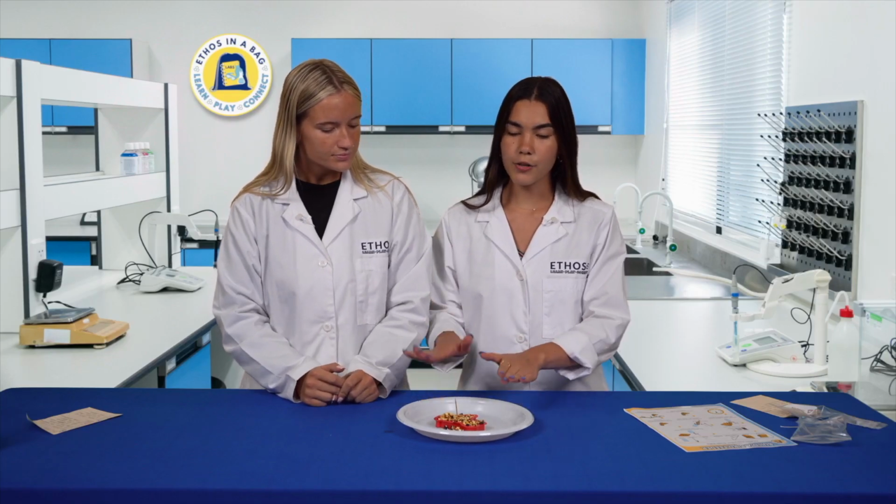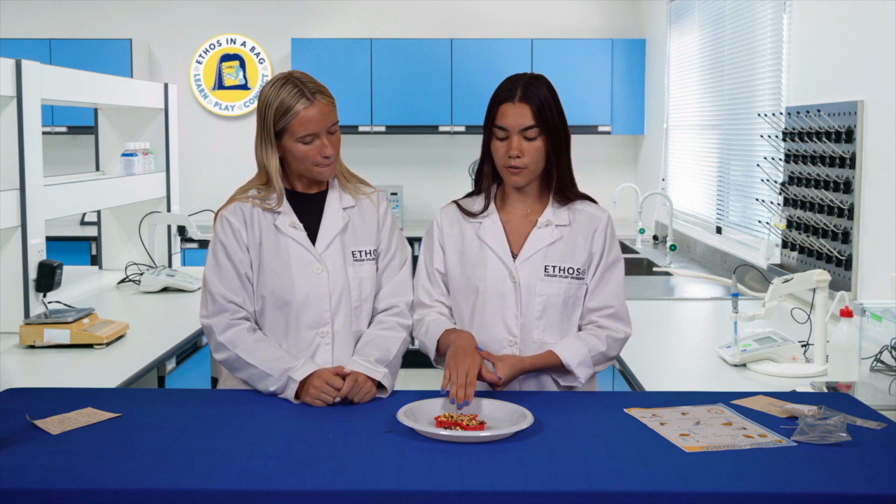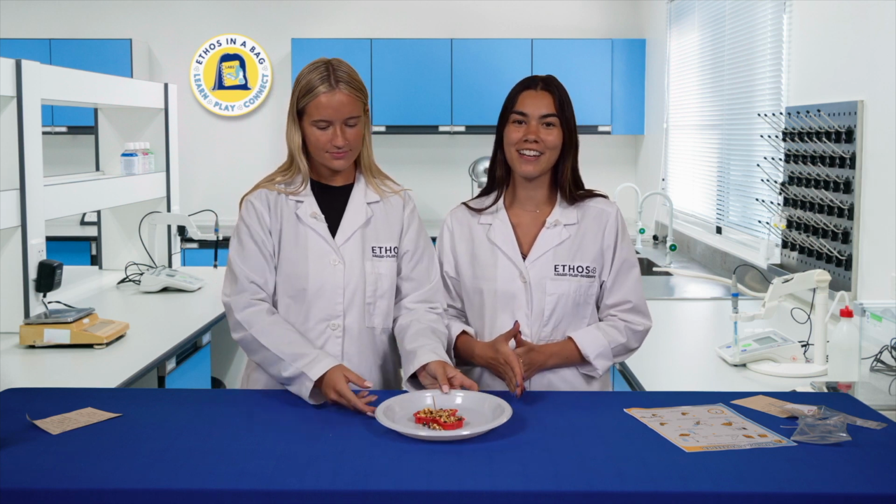So now after you have this step done, we are going to wait. You're gonna have to wait a few hours for this mold to harden, for the birdseed to harden. You can even pop it into the fridge to speed up the process. But we actually already prepared a finished one because we want to show you how it might look when it's done.